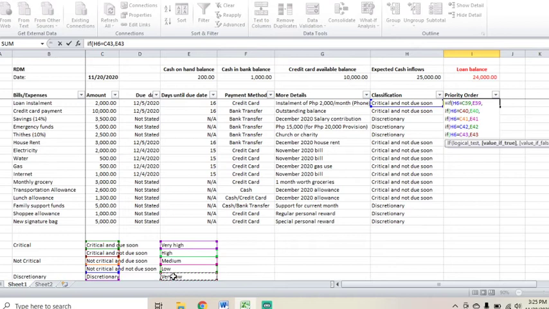Now we are ready to lock. In order for us to just drag down the formula, we want to lock these source cells, this one, because they don't change. So we will lock them by using the dollar sign.